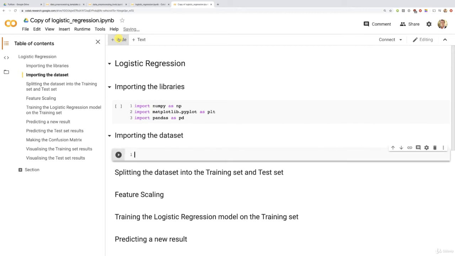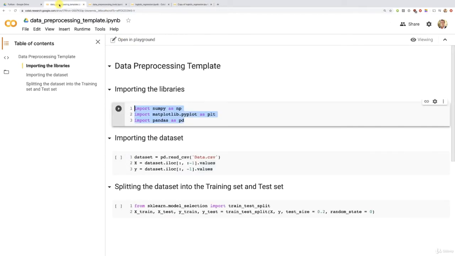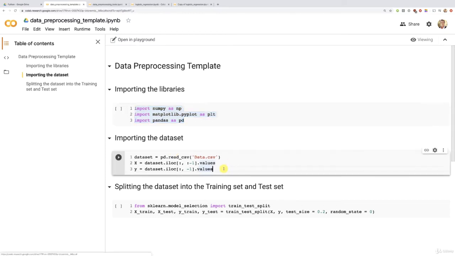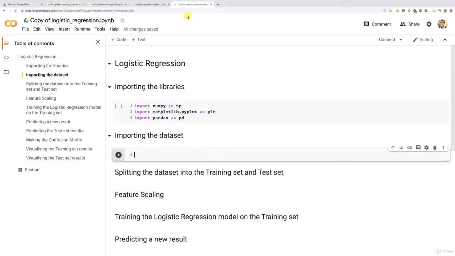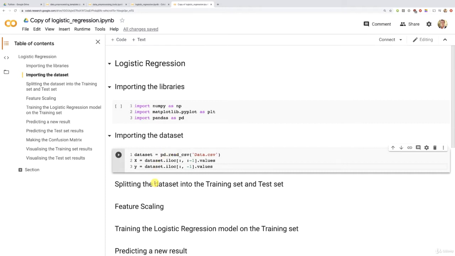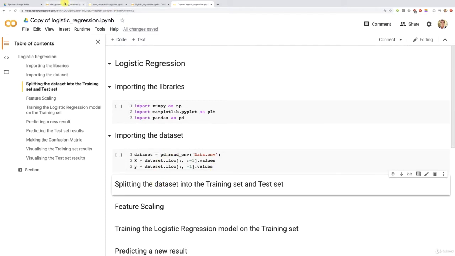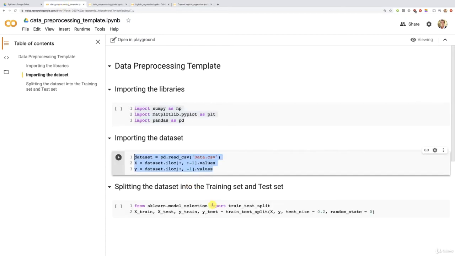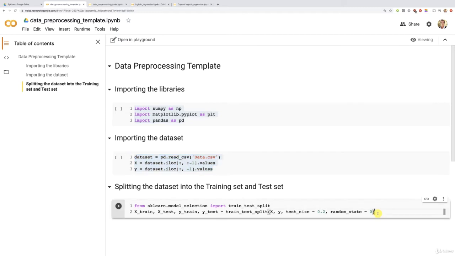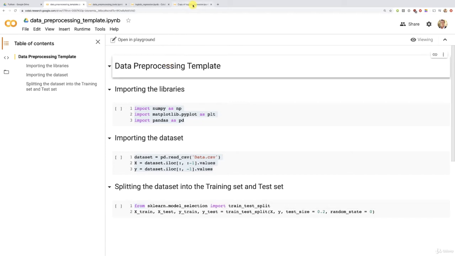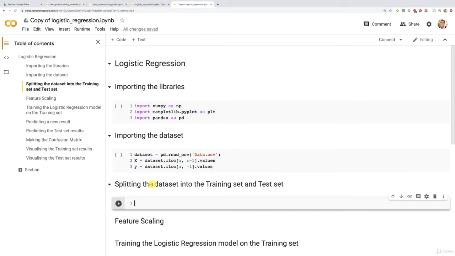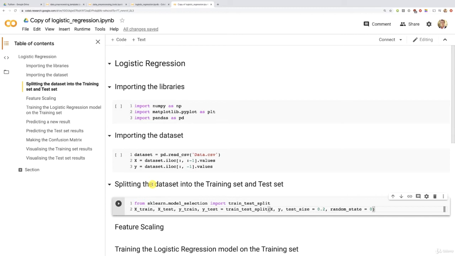Now to import the dataset, same, let's go to our data preprocessing template, which indeed is meant for us to be efficient. So I'm copying this and then we'll see what we have to replace. But once again, it is supposed to help you so that you don't have to do much. All right, so just pasted it. And let's do this for the last step of the data preprocessing phase, in any situation, regardless of whether or not feature scaling is needed. All right, so let's take that cell here and copy that right here in a new code cell. All right, so those are the first essential steps, which happen most of the time when building a machine learning model.